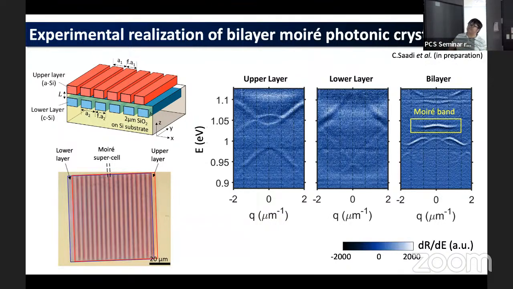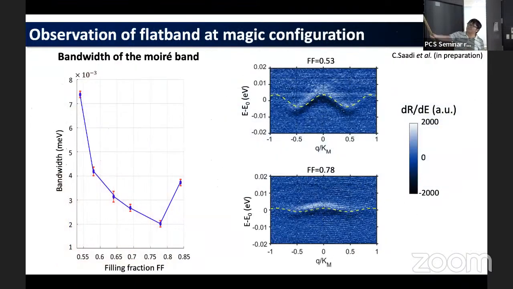So you can see here, we have the band structure of the upper layer and the lower layer, and now they don't have any shared band gap anymore, unlike in the theory. But nevertheless, even though they don't have the shared band gap, as soon as we put one on top of the other, we observe these moiré bands emerging. And why do I know that it's a moiré band? Because if you zoom in, the periodicity is really given by the moiré period.